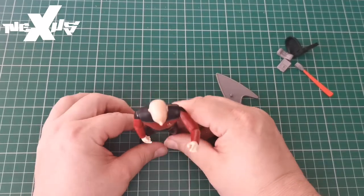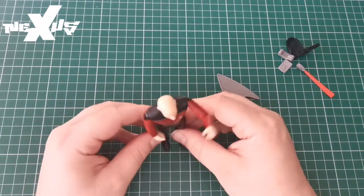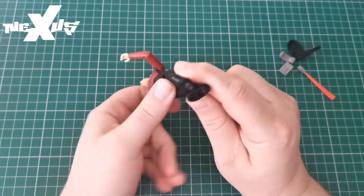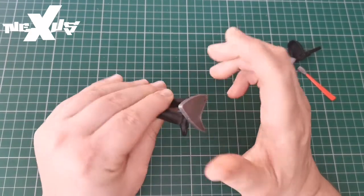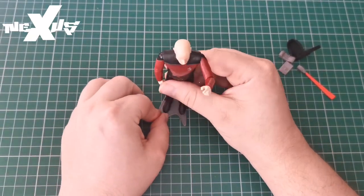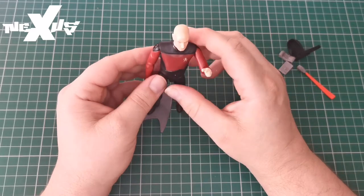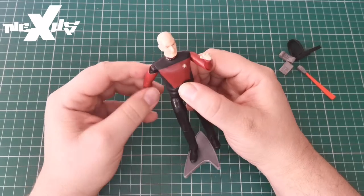Standing wise, yeah, he can hold himself. Standing, and the camera's looking up, I know, but standing wise, he can stand really well. Once again, we have these numbers on the front, on his feet. Once again, we don't know what they mean or what they are. Just there. And Picard can stand, yeah, really well. Yeah, I'm really happy with this one as well.